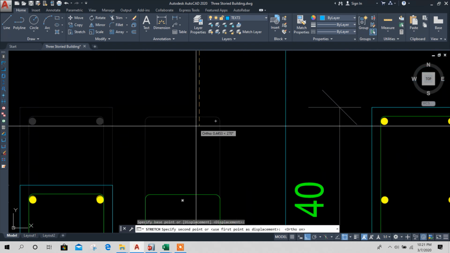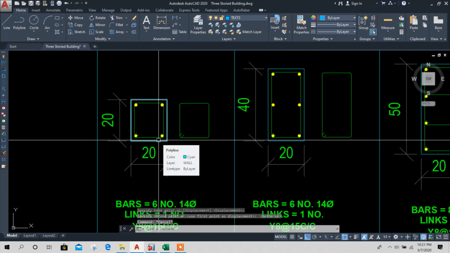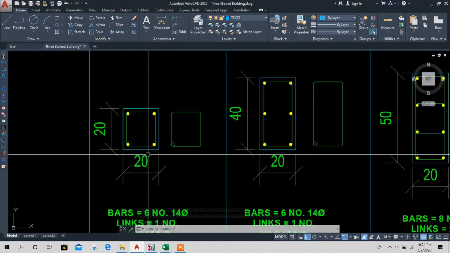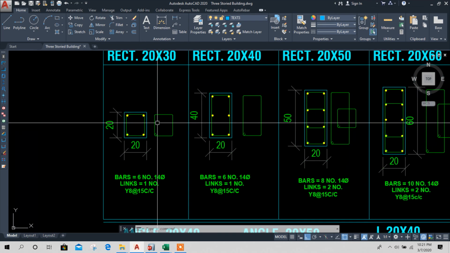This drawing I will share in the description. From the description you will get the link to download this drawing file.